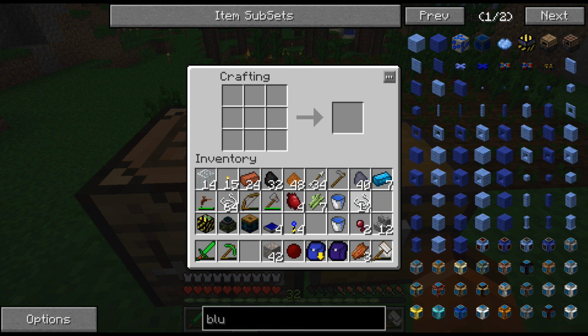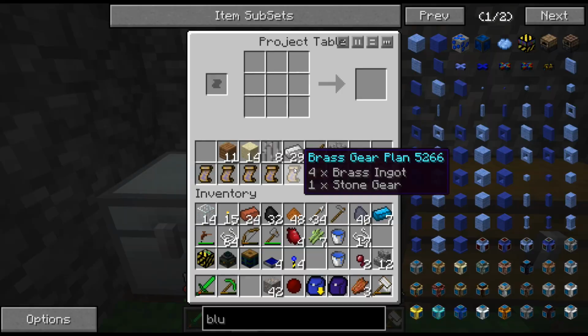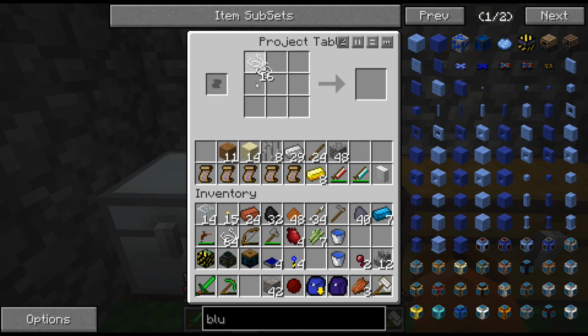Well, actually, let's do that. I want to do that on the project table, because there's no way I'm going to click all that stuff. Okay, so right there, get me some wool, and I'm just going to convert all of this into wool. Got 1 string left over. Okay, so that's the recipe.